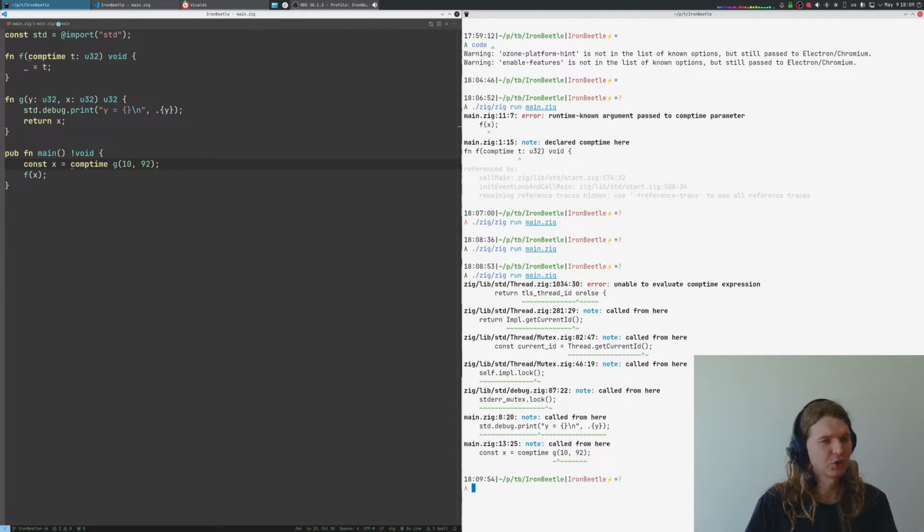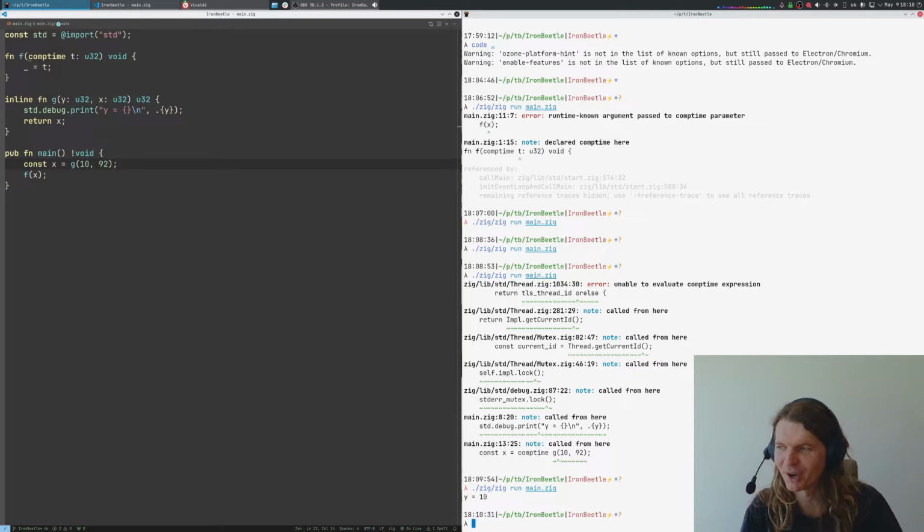So you see here, we have two arguments, and if we do something at runtime with one of the arguments, and if we try to evaluate the entire call at comptime, it fails because you cannot print to standard error at compile time. But if we actually say that this function is inline, then this should work. And okay, now let's see if I did my homework properly.